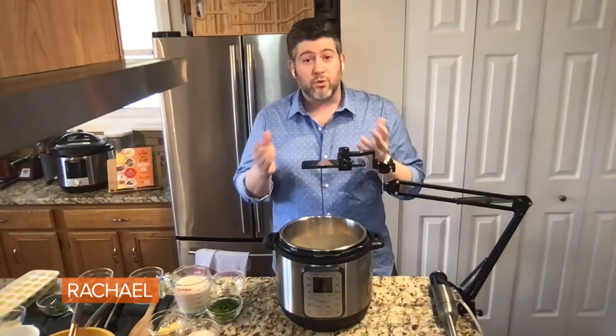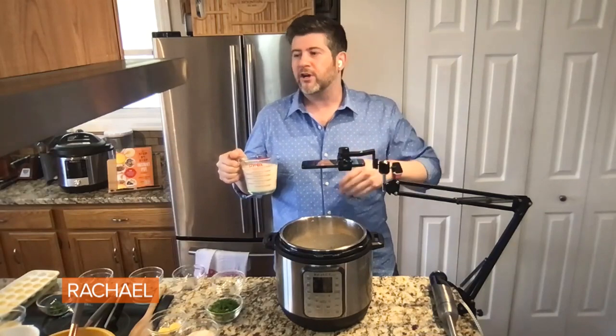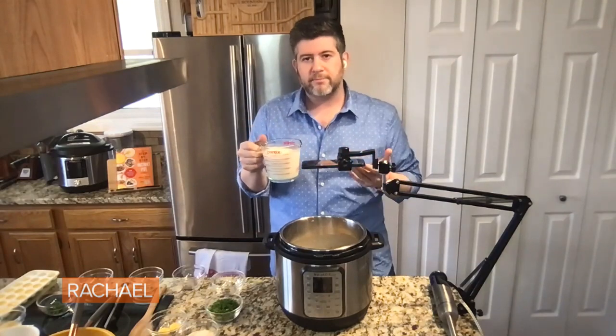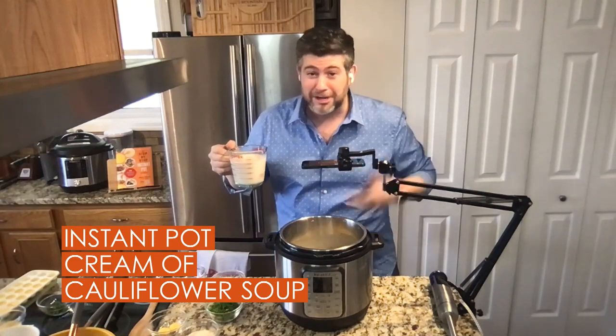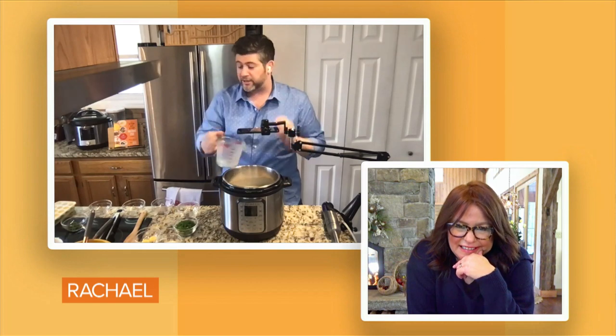Now it's time to give this some cream. The book caters to many lifestyles — keto, paleo, gluten-free, dairy-free. I'm using two cups of non-dairy milk, which can be almond milk, cashew milk, soy milk, whatever you want. However, if you're keto, feel free to use heavy cream instead — that's totally up to you. I'm going to use the non-dairy for our dairy-free friends.